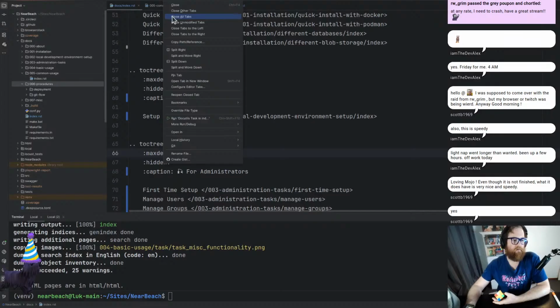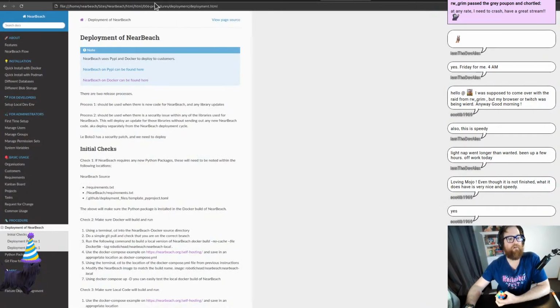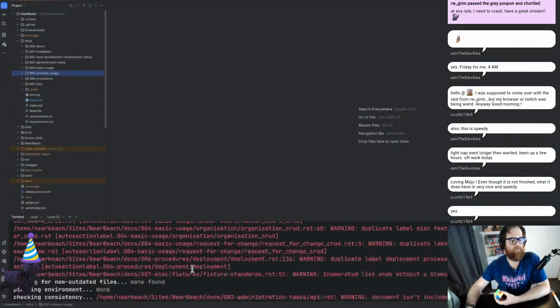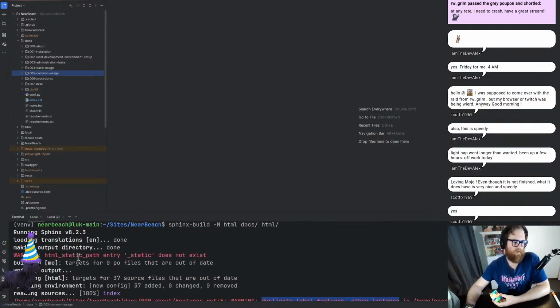The next thing I want to do is close all tabs. Let's go through the warnings and fix them up.